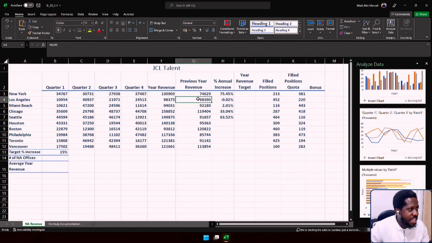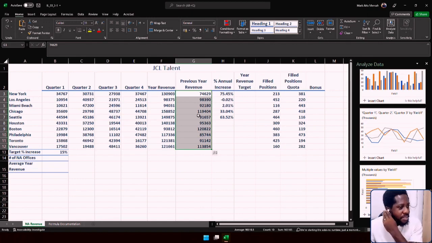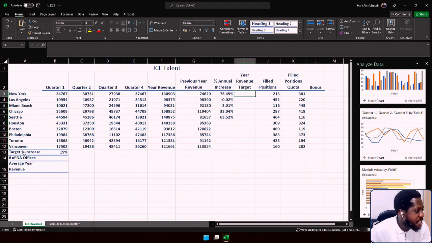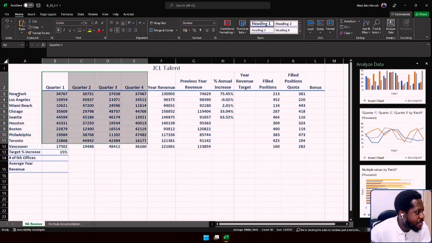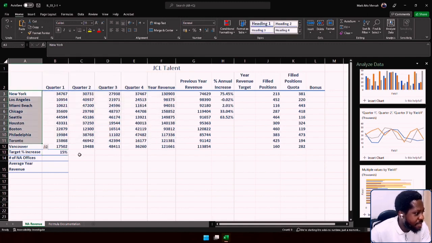These are input values in this template. We really don't care, we are not doing accounting here. Our interest here is this. You notice we have the target percentage increase, which is 15%.